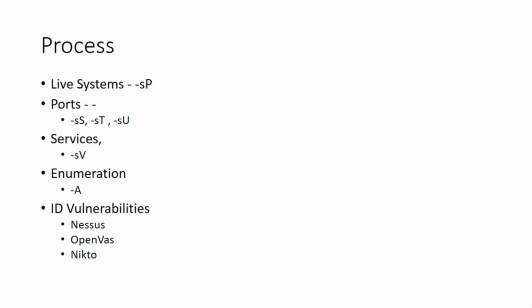So we've carried out this entire scanning methodology. We found live systems. We have two targets, 200 and 210. We did a port scan, stealth scan, and a connect scan. We looked at services. We looked at enumeration, and we ID vulnerabilities both with Nessus and with Nikto. And the same process would apply with OpenVAS as well. And that's why it's so important to just understand the process, because the tools and what tools you use come with experience after doing it over and over again.